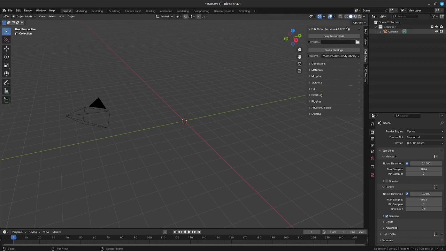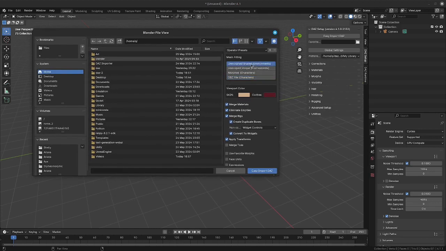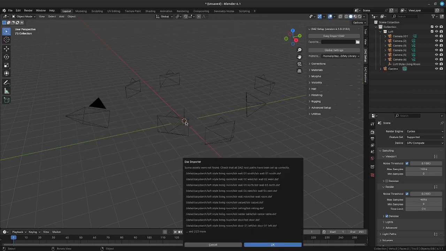So now going back to Blender, keeping that in mind, we're going to go to easy import or whatever. I'm just going to change this to one of these settings that are meant for environments, which it indicates here. And now I just have to find that folder. So DAZ 2, here's the environment. This is the C drive. Go into the redundant user, crud, documents, DAZ 3D, and so on. Found it. There we go. It won't matter which one you pick because it'll handle that much. Just click import.